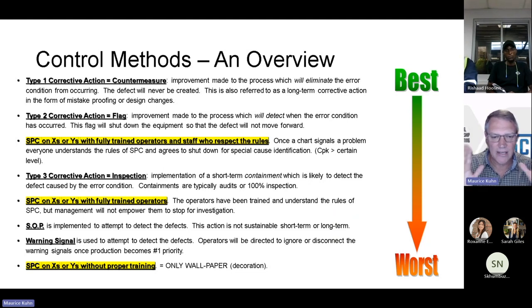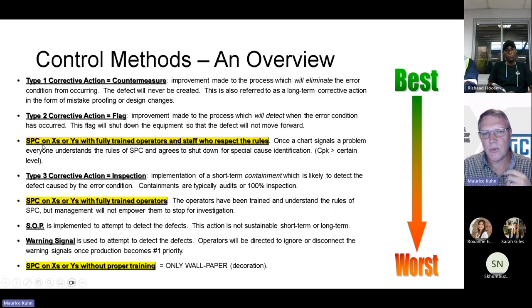This is where we use something like a jig, or we put something in there, and before the machine will press it, it first checks a certain quality, and if something's wrong, it just won't do anything at all. That's where we start talking about error proofing, or the Japanese term poka-yoke. That's your best kind of corrective action, not getting it wrong in the first place. But sometimes we don't have that. Then I've got a second kind of corrective action, which is a flag. Something goes up, a light comes on, a noise goes, something that says, hold on, we've made this mistake now. Before we pass it on to the next stage and create more waste, let's first fix it. So that's the next best one.